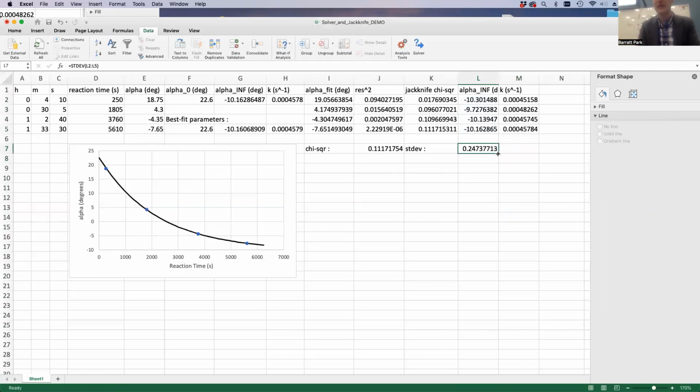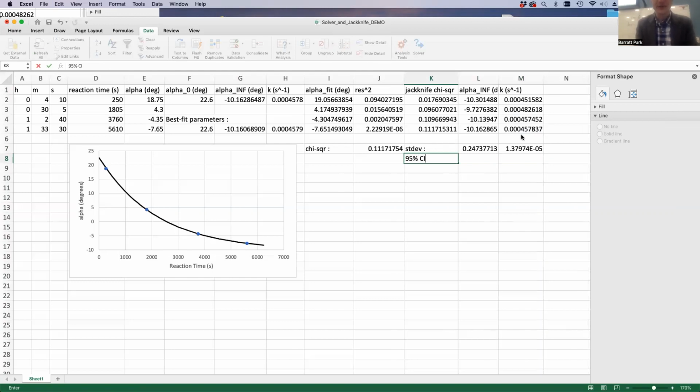And if I just drag that formula over, then I should get the standard deviations of the rate constant.